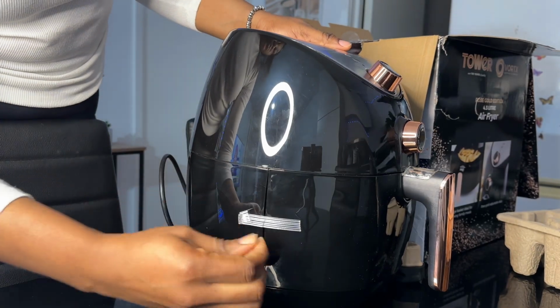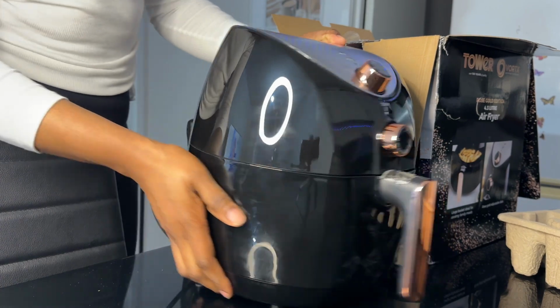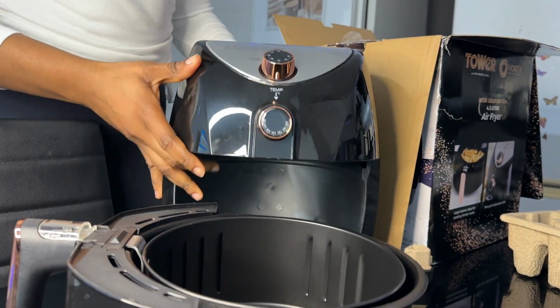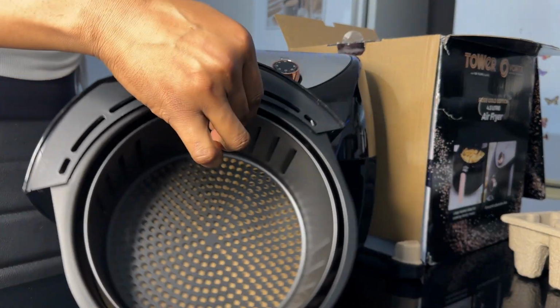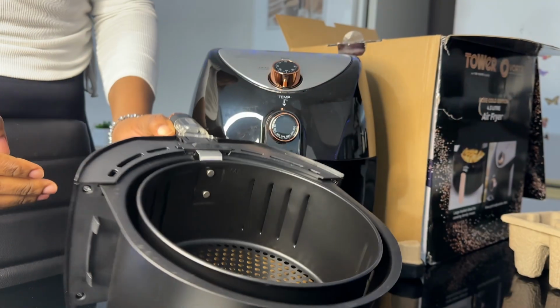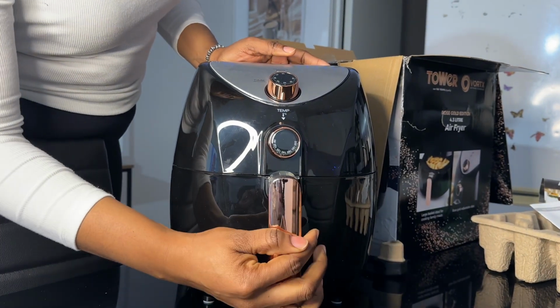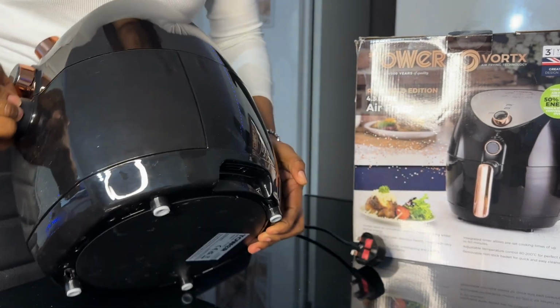I also like the fact that when it's cooking something, I can actually open it to see if it is overcooking or burning, whilst it's working. You can still just check. So I love it for that. Then you can close it again to continue cooking, and the timer doesn't even go off. So that's what I love about this air fryer. I don't know if it's the same with all, but I'm just saying what I love about this particular one that I got. Honestly, I love it so much.